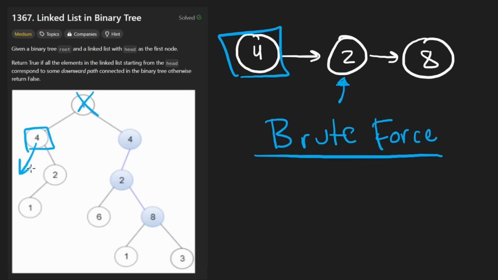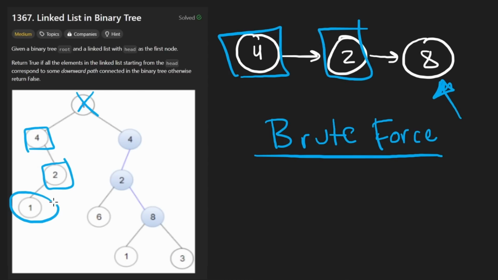So we try to go left here, there's nothing. We try to go right, okay, there's 2. It's the same value, great. So now we found this one as well, and we would shift the pointer here to the last node, but we find that it's a 1 on this side and null on the right child here. So we did not find the full linked list down the left path.